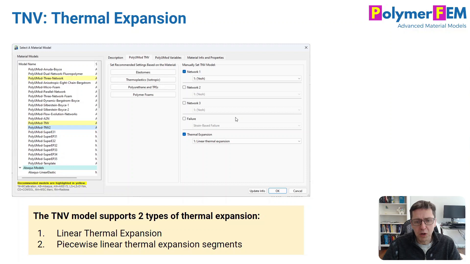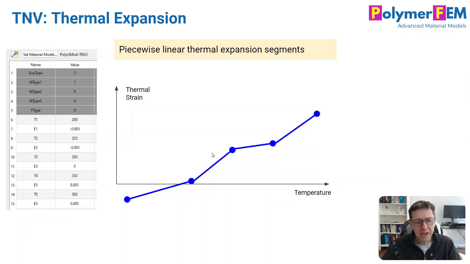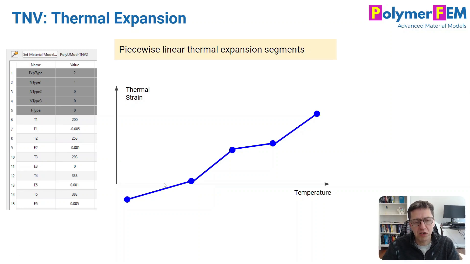We have also updated our TNV model — the material model I've shown in many videos to be the most accurate for many thermoplastic rubbers and thermosets. This new version of the TNV model has two versions of thermal expansion that you can add to it. One is a linear thermal expansion with a constant linear thermal expansion coefficient, which is very easy to use. We also have a piecewise linear thermal expansion model, which works similarly to the ANSYS model where you specify the thermal strain directly as a function of temperature using five segments.